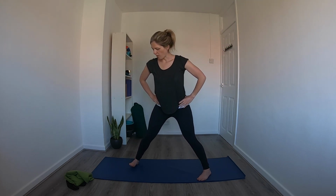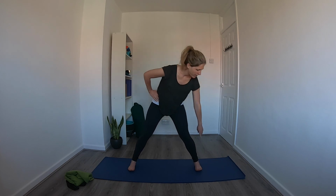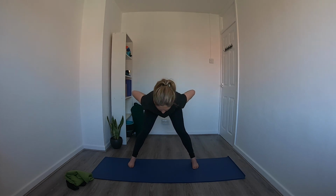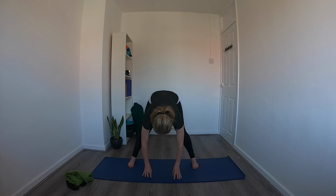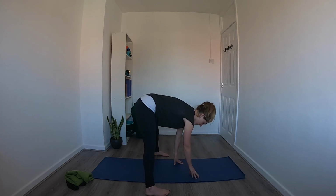And then continue to pivot the toes so they're facing forwards, readjusting the feet so both feet are in line here. And you want to have your toes and your heels in a nice straight line as well. Keeping a little bit of a bend in the back of the knees. Inhale, start to lengthen through the spine. And exhale, draw the navel in, start to hinge forward at the hips. Releasing the hands down, coming onto the fingertips if you like, or if you prefer, you can keep the hands on the waist or legs.